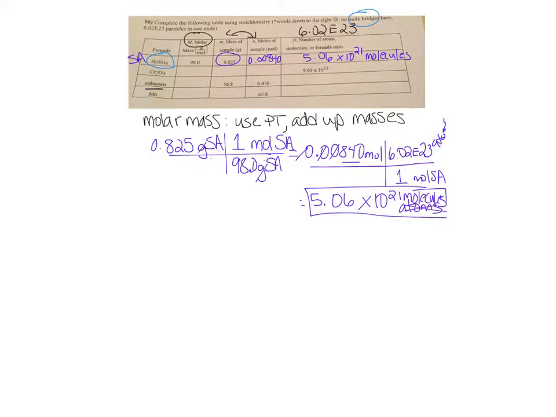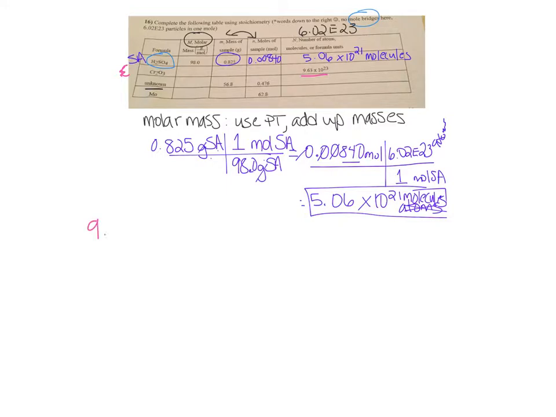Okay, so our next one, we have some chromium 3 oxide. And so for that, we are going to look at what information is given to us. And they're starting us over here. So we are starting at number of atoms. So I'm going to start with what is given to me. Okay, so we'll just call this chromium. Yeah, we'll just write out the formula. It's okay. It won't take that much room.